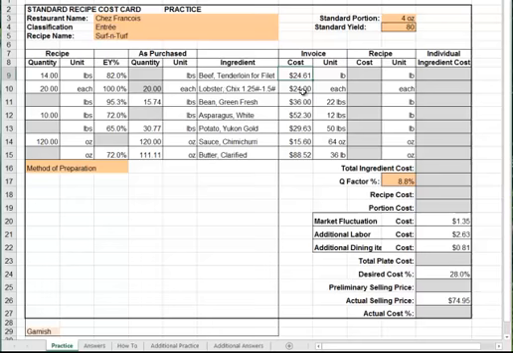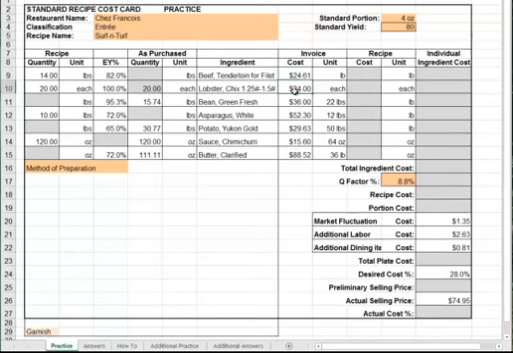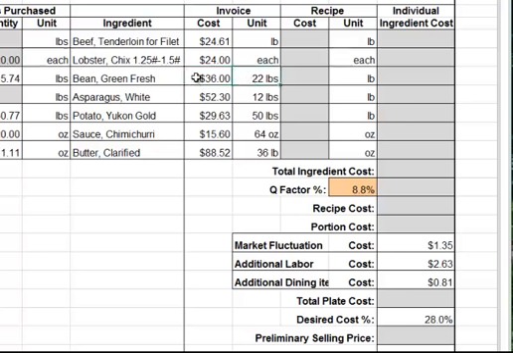This ingredient lobsters, each lobster costs us $24. This here is where we get a little bit more of a challenge, but this is what you're going to see most typically in our industry. You're going to get a case price and the pack size that case is. For $36, you're going to get 22 pounds of green beans. This one for $52.30, you're going to get 12 pounds of asparagus. And you all probably see the correlation there, that green beans in the grocery store are cheaper than asparagus. Same thing to a business. Yukon Gold potatoes, $29.63 for 50 pounds.